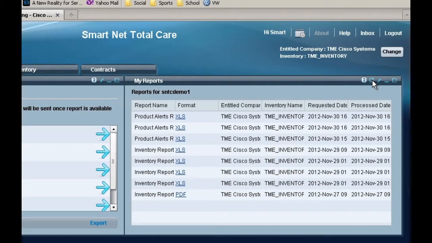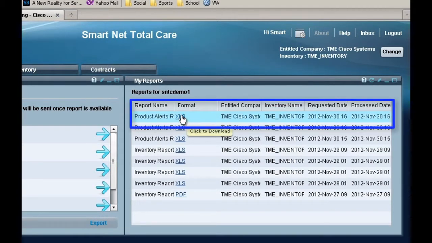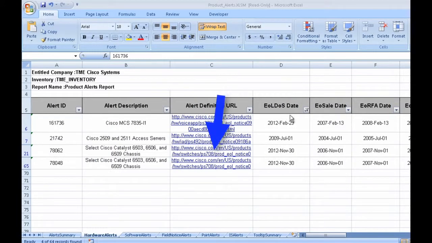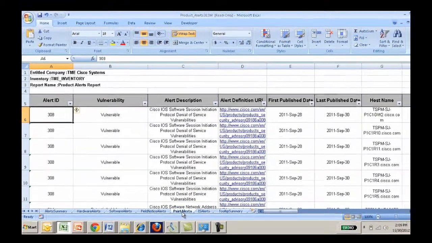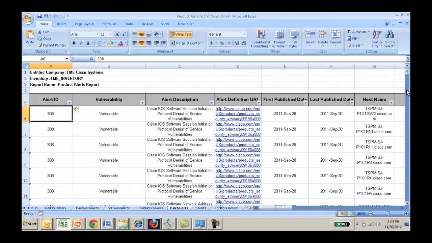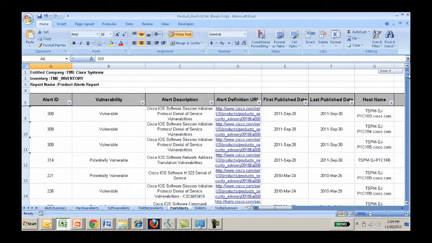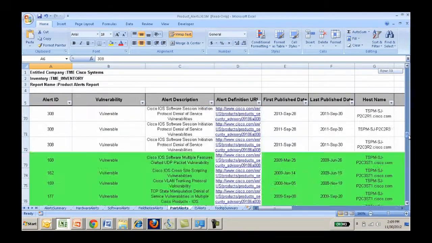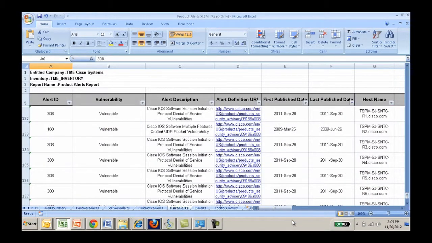The information you're looking for is under the PSIRT Alerts worksheet. Click on that and you will see all the existing PSIRT alerts. All standard Excel sorting and customizations can be done to this sheet to find the required information. You can filter and sort, delete columns that are not needed to customize the reports for your needs.